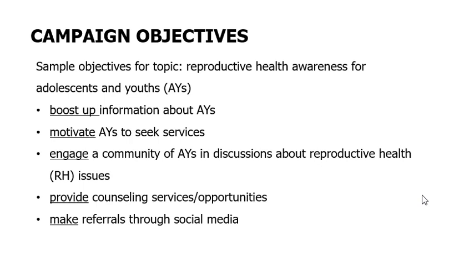So when you write your objective, it is recommended na gumamit kayo ng mga verbs. Boost up, motivate, engage, provide. So do you want to boost up information about AYs, about reproductive health awareness to AYs? So in this case, you will be sharing links, diba? And blog posts and news articles and research results about reproductive health. Ano yung mga bagay na dapat nilang malaman?